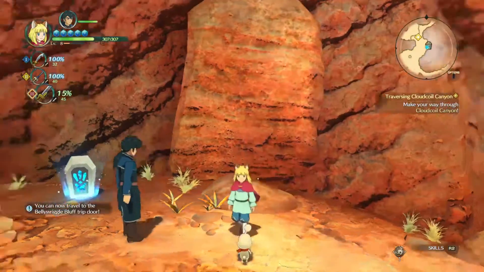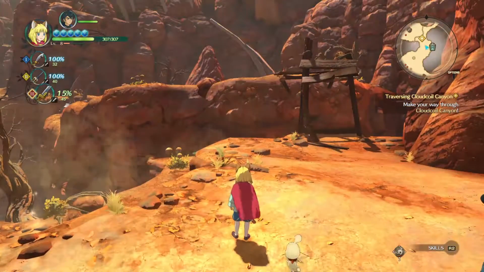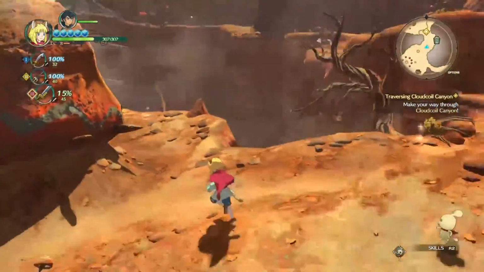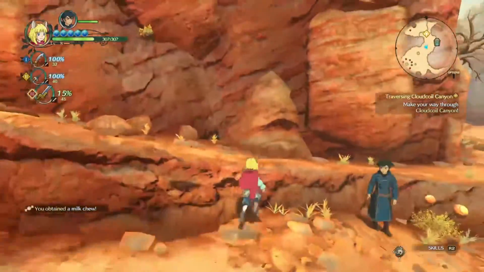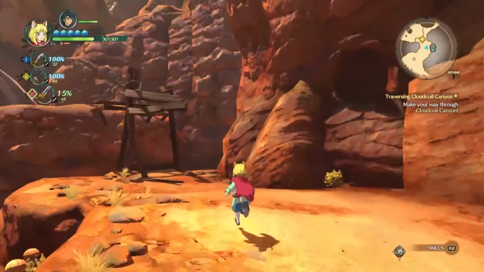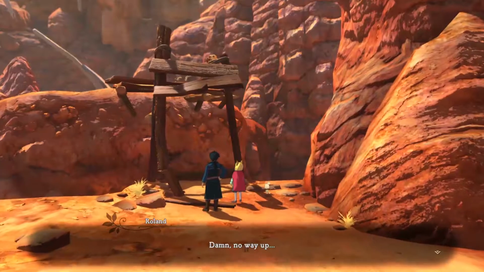Last time we left off by finding our aunt in Higgledy creation and getting her to give us an additional way to fight and efficiently handle our enemies. So now we're in the Cloud Coil Canyon. And if you guys haven't seen the last video, I suggest you stop right here and head over to the previous video where we handled the first portion of this.